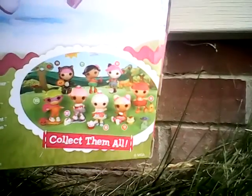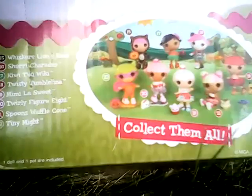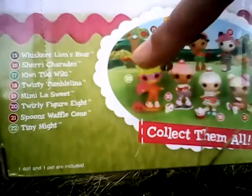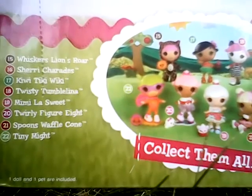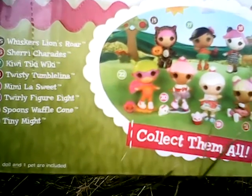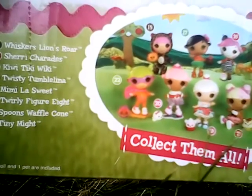Now on the back, it says collect them all, which is the whole series of this Lala Loopsie Littles collection. Right next to it, I don't know if you can see that, right where the numbers are, are the names of everyone in the series. So there's Whiskers, Lions War, Sherry Charades, Kiwi Tiki Wiki, Twisty Tumbelina, Mimi La Sweet, Twirly Figure Eight, Spoons Waffle Cone, and Tiny Mite, which was my last review.